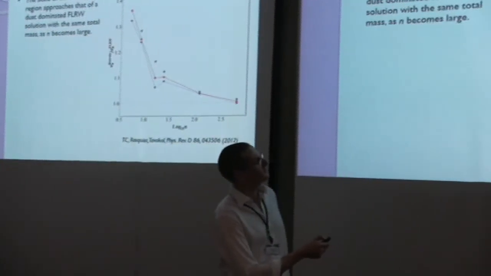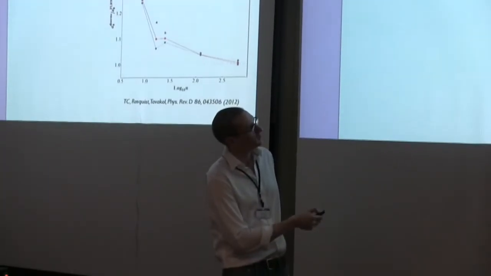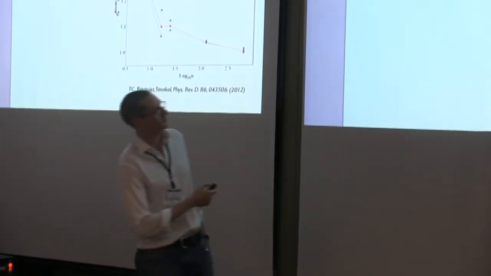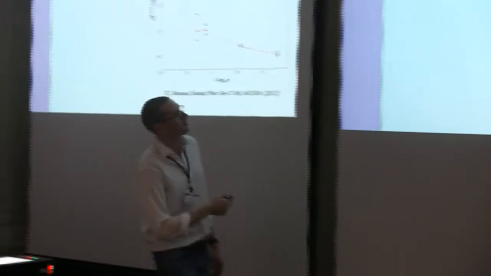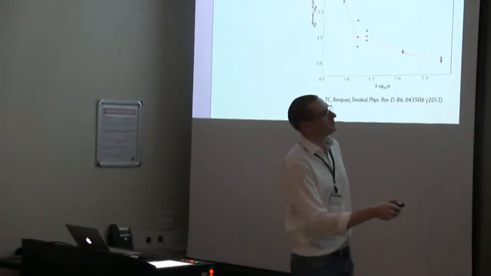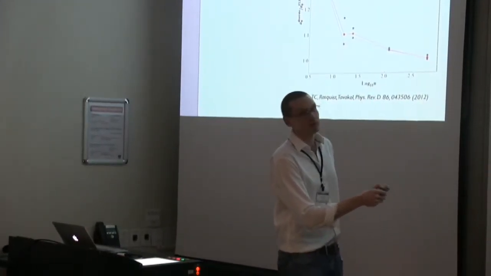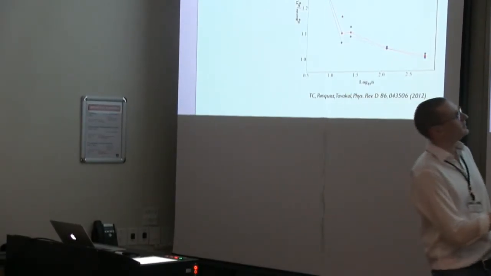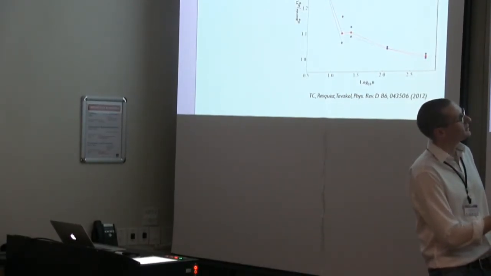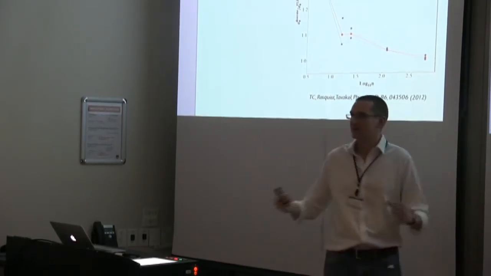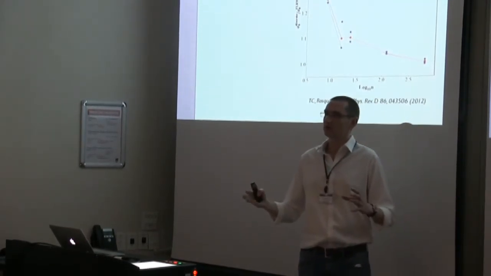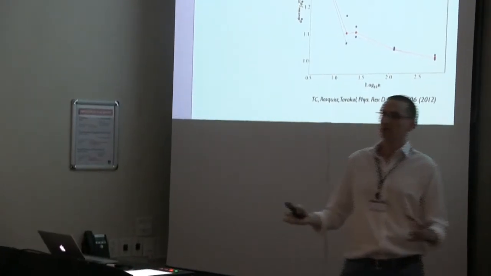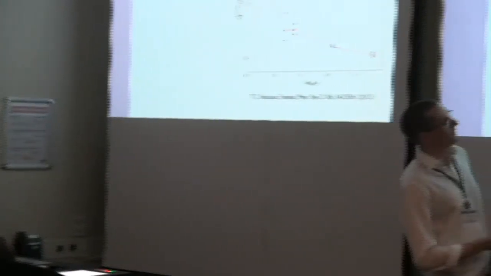But I've got 2 different measures here, the blue and red curves, which, although not exactly the same, you can see have a similar trend. And the ratio of the scale factors from the discrete model and the Friedmann model that has the same total mass in dust is given by the y-axis here. So if it were 1, we'd have exactly the same scale as the Friedmann universe that we're trying to model with the same total mass in dust.